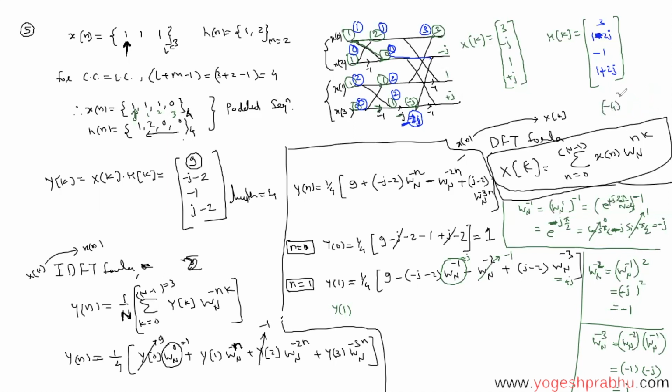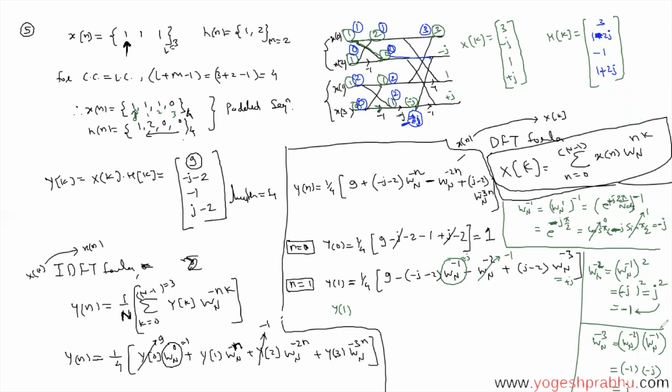What is 4 square? 16. What is negative 4 square? 16. Okay. That's why I would think that it would just be 1, but I guess not. Oh no, I see. Yeah, yeah. Right, j. Let me write that down. This is j square. And that's why it is -1. Is it good now? Yeah. Okay. So wn to the -2 is just -1.